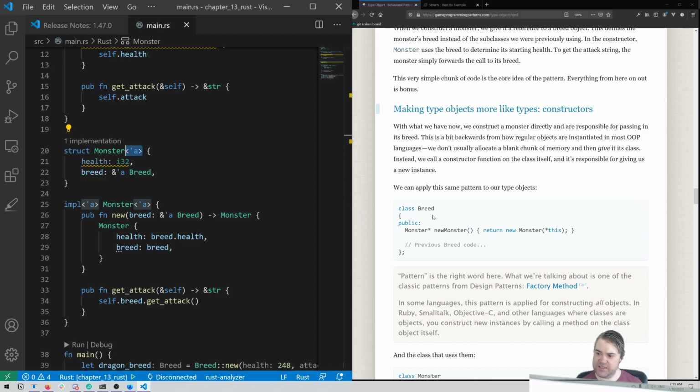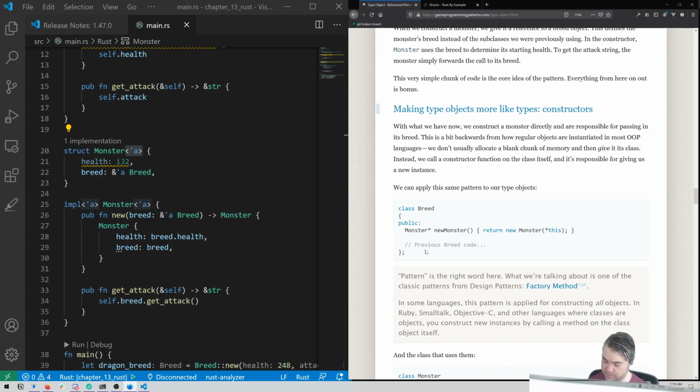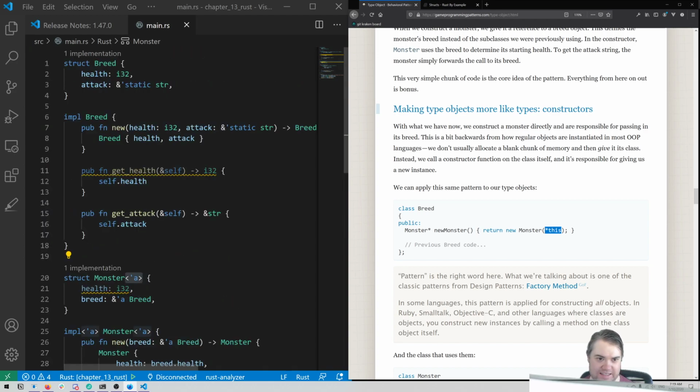So the next thing is we're going to have the breed return a new monster on its own. Now the problem with this is passing a reference to itself at that point in time. I don't think this is going to work, but let's go ahead and try this.